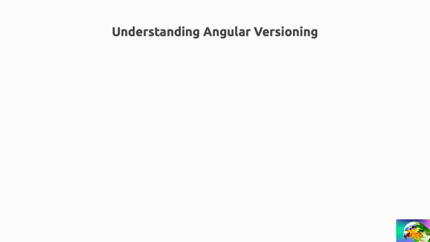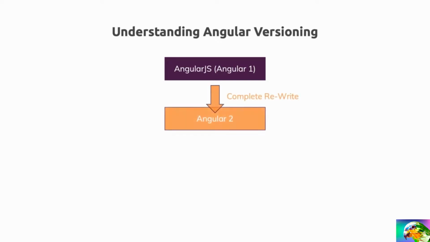The first one was AngularJS, also referred to as Angular 1. That was released years ago and worked totally different than the Angular you're going to learn in this course, and you shouldn't use it for new projects anymore. Instead, the Angular team worked on a completely new version, which is simply referred to as just Angular, so without AngularJS, which was initially released as Angular 2.